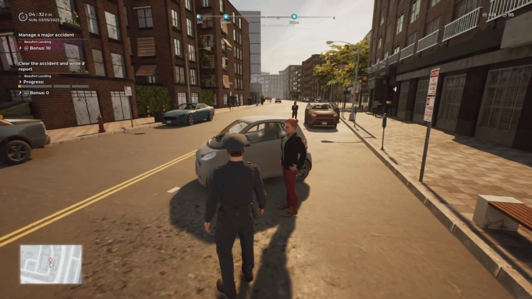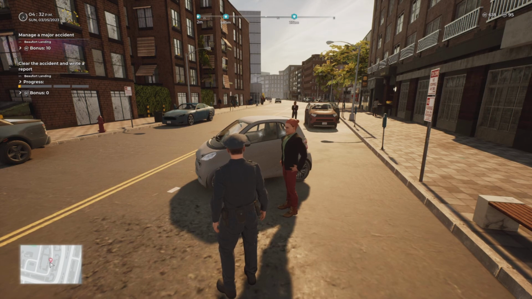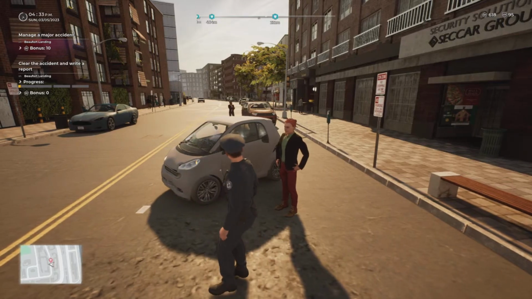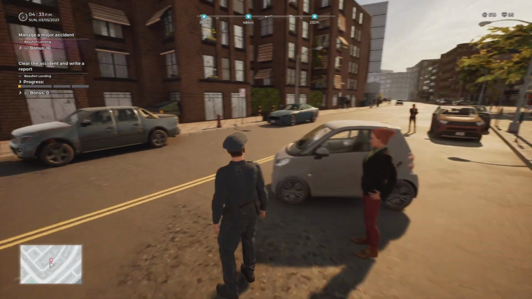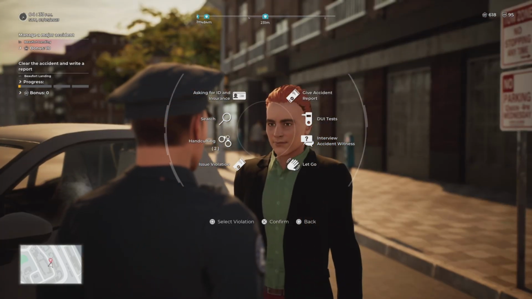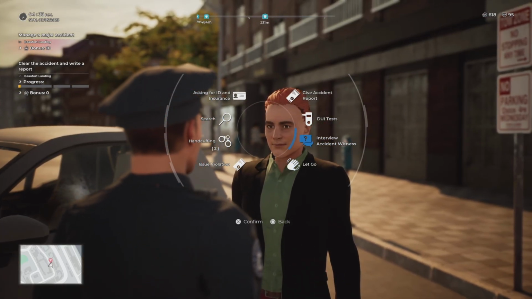Because technically for minor accidents, you don't have to use lights and sirens to get here. I just like to use them, so I do anyway. But this one you have to race to because supposedly you have injuries, but no injuries here. So that's kind of weird. But anyway, we'll keep on going. We'll talk to this guy. Let's see what he's got to say.